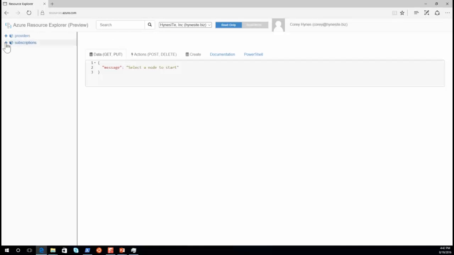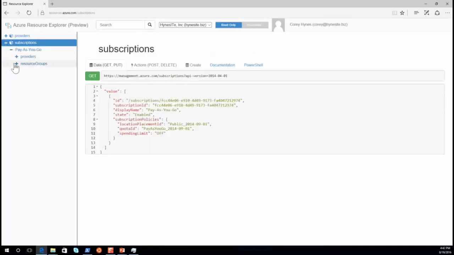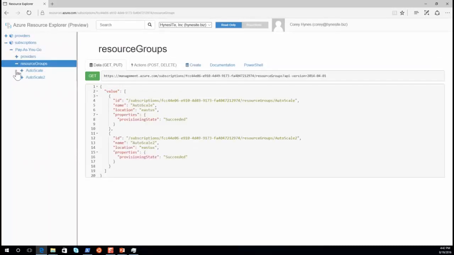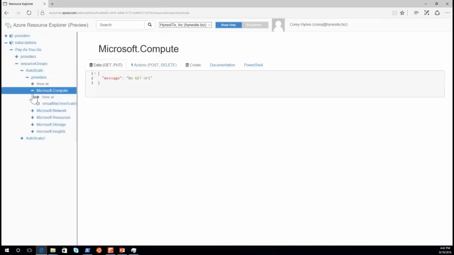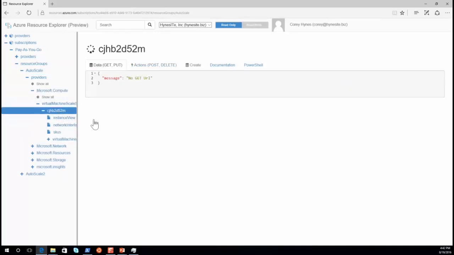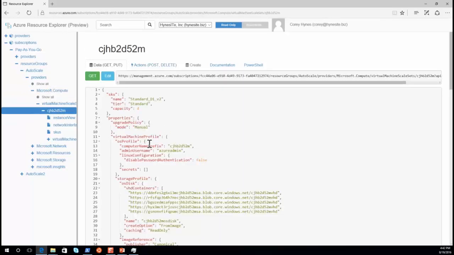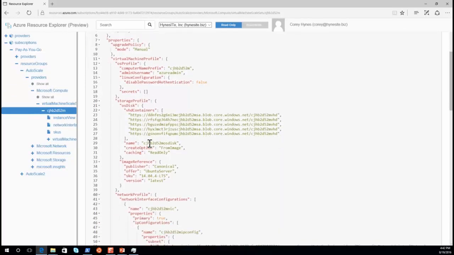So we can start digging down through and we'll look at our subscriptions. So here's my current active subscription. Here's my resource groups. Here's my currently running resource group called Autoscale. And I can look at, for example, my compute resources. So here's the virtual machine scale set. And we can look at all the properties that relate to it.